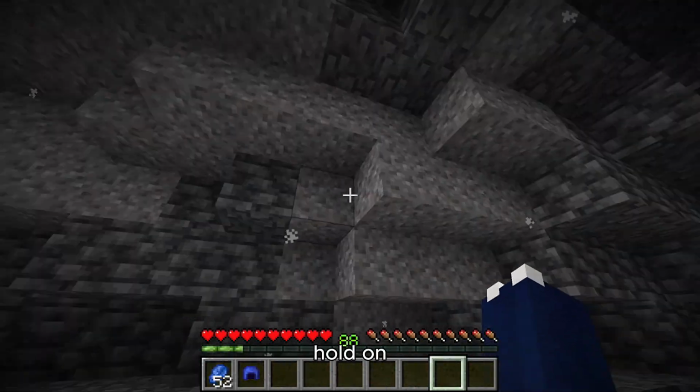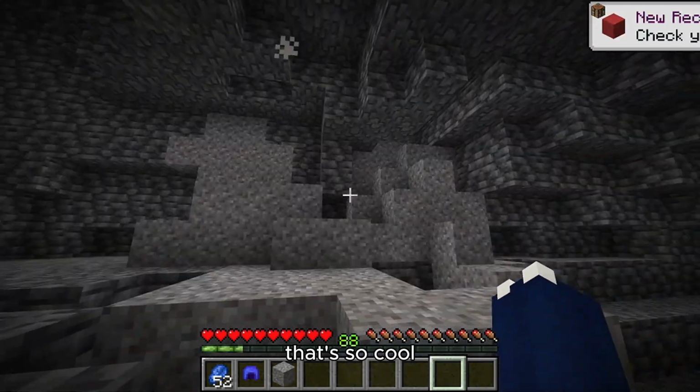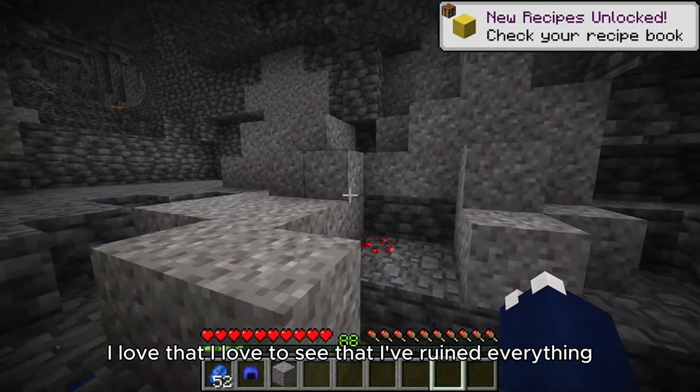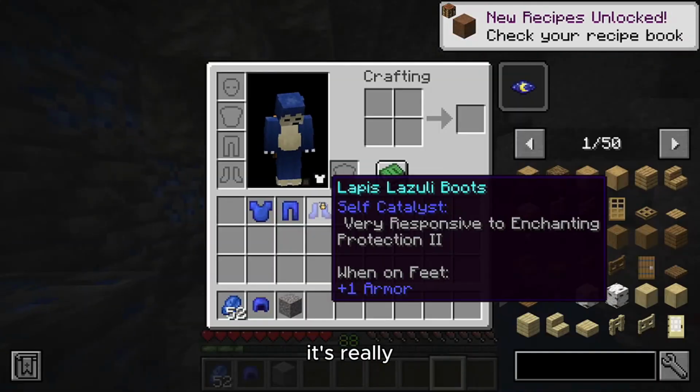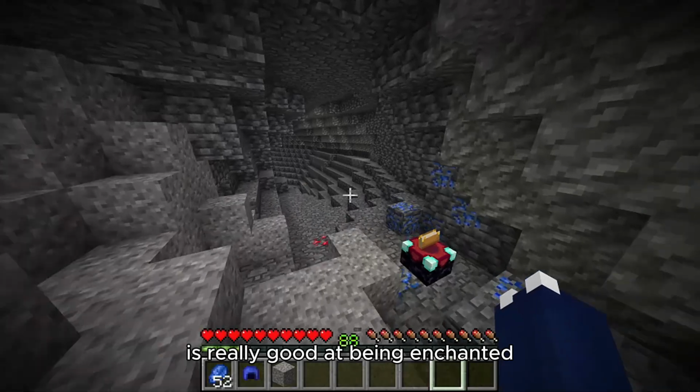Oh, hold on, pause the video. Oh yeah, that's so cool. I love that. Oh, I love to see that. I've ruined everything. Yeah, it's good. That's Lapis' one ability, is it's really good at being enchanted.